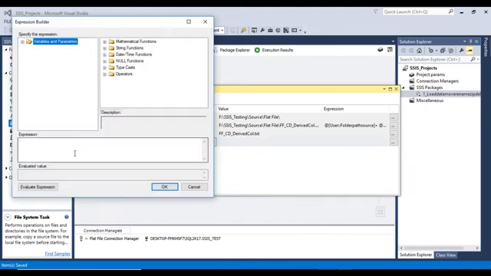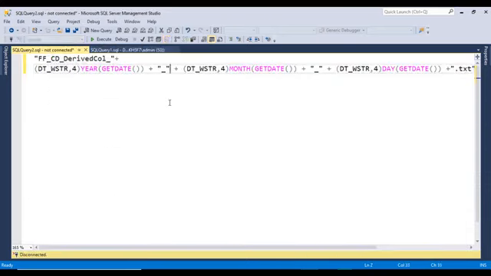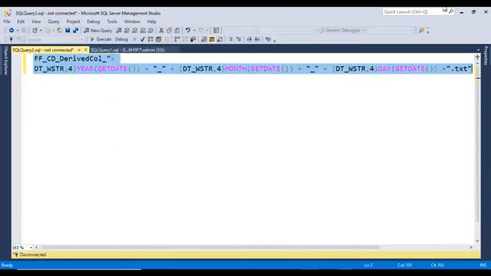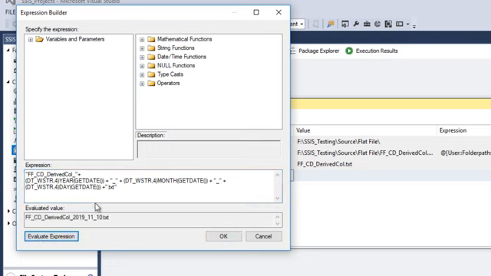In the expression, what would be the destination file name? For that I have already written the expression. So let me copy this and paste it here. I have explained this expression in the dynamic connection manager video, so you can refer to that one. So evaluate that one. Here this is the file name and this is the year, then month and then day.